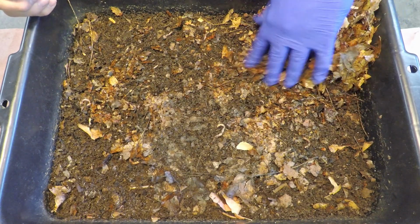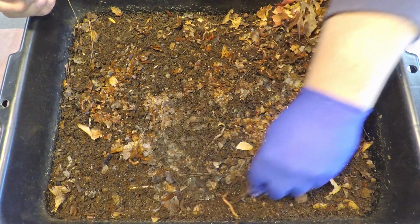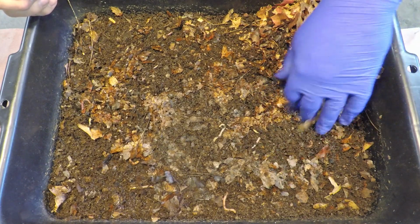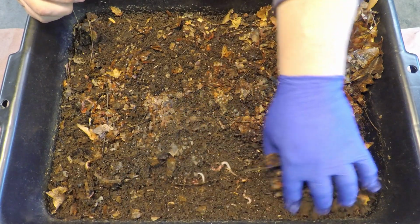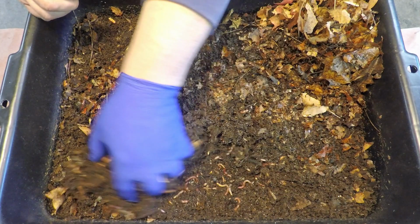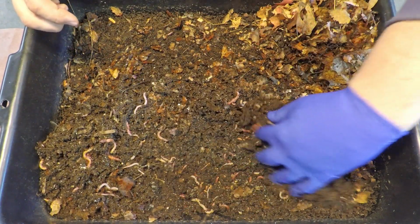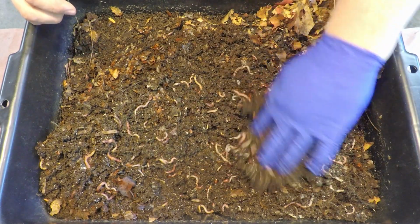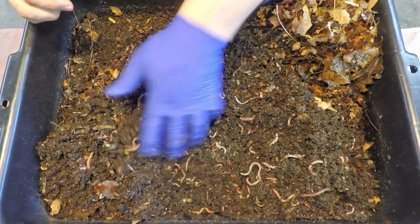And there's going to be another amount of leaves, probably comparable to this, that I just collected off the top surface down in the feeding area. It was laid down as the foundation for the feeding. So I'm curious to see how that stuff's coming along. Sometimes since it's put into the systems dry, it doesn't even absorb any of the system's moisture into it. So it just sits down there, remains dry.